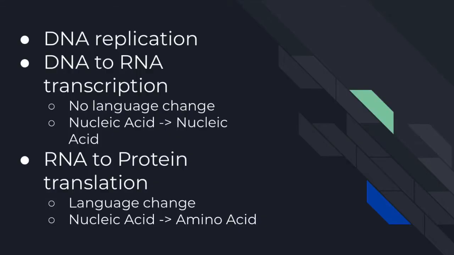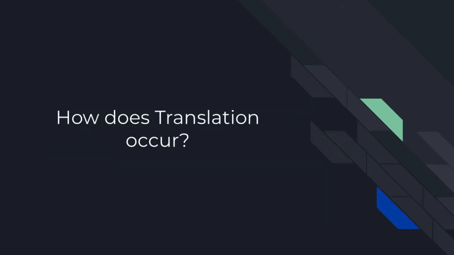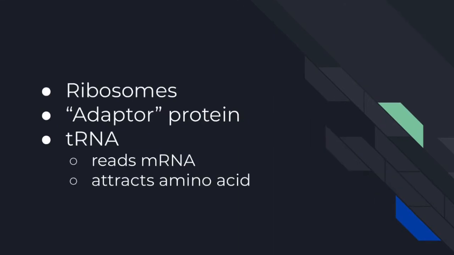Since both DNA and RNA are built with nucleotides, there is no essential language change between the two. However, going from RNA to proteins, there is a change in language, making it a translation from nucleic acid to amino acids. So what allows this translation to occur? How does the body just translate between two languages of monomers so quickly? With the use of ribosomes and an adapter protein, as called by Crick, the nucleic acid can be rewritten into amino acids to produce proteins.